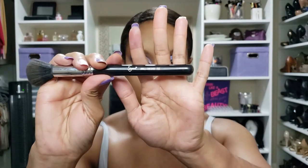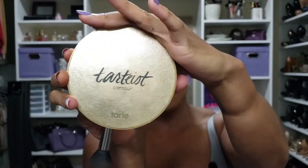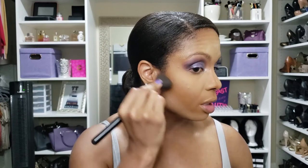This is my contour brush. It's the Sigma Small Contour. And this is the F05. And like I said, we're doing it up today. So we're snatching cheekbones, wigs, edges, all of it. I'm using my Tarte contour palette. This is going to be dark.